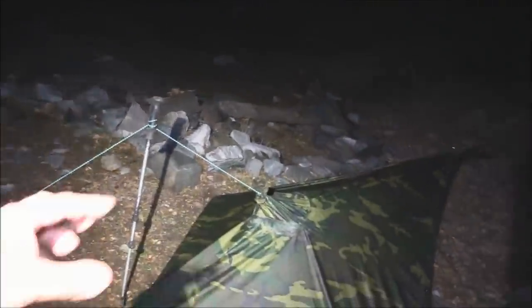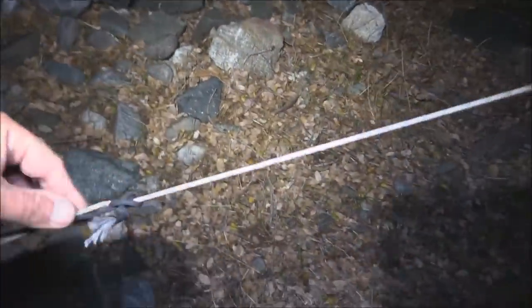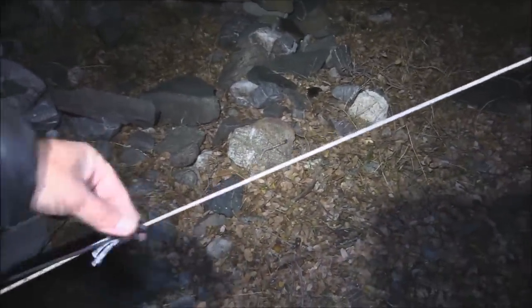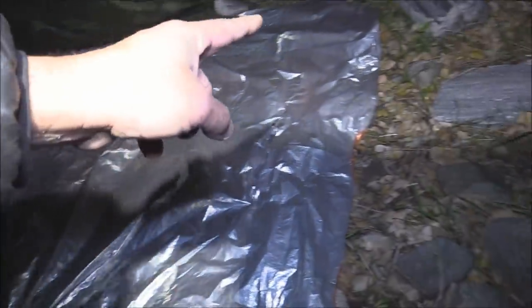Poncho, the headpiece up, over. Just put a slip knot on there. And some rocks. And up here, I just put one of those sliding type fisherman knots. We take the pressure off that, it'll slide up and down. But hooked up there. And I'm gonna be in there this way. A lot more room in this setup. My head will be up here, my feet will be down there.